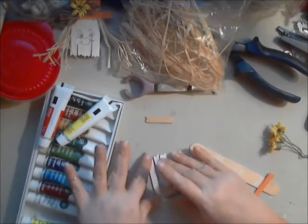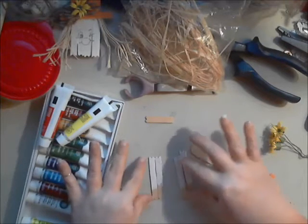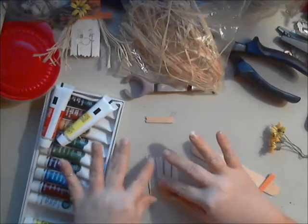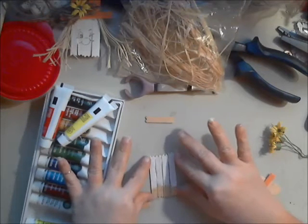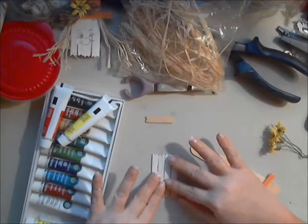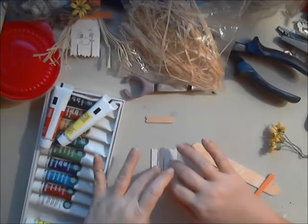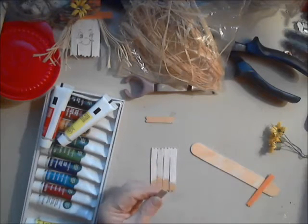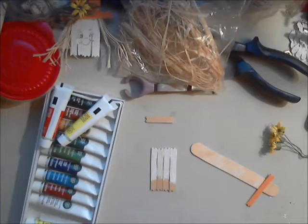And I thought, you know, I really want to glue these together quickly, easily, and still be pretty secure. So just using my scrap pieces, you just make sure that it's all pretty even. Like so. There we go. I'm just going to take one of these and make sure that's not too wide. Yeah, that's a little too wide. So just let me snip a little bit off of there. And, yeah, that'll be better.